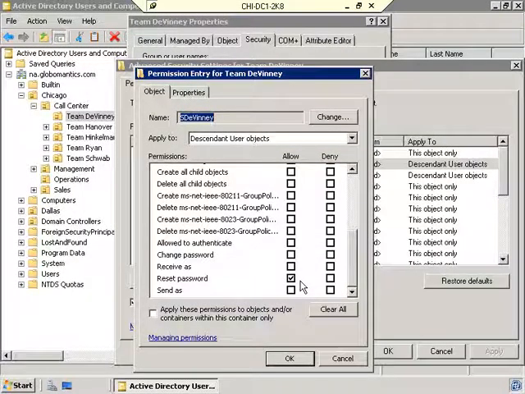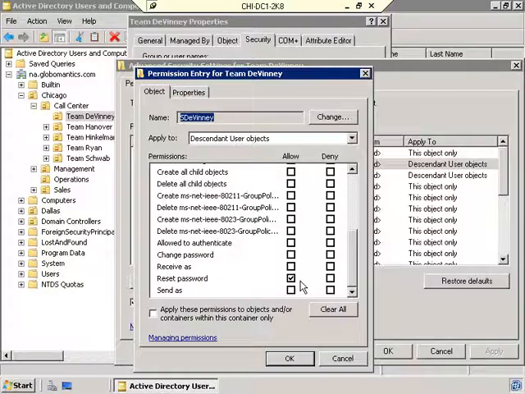Now, you might be thinking to yourself, okay, well, that's great. It was a little wizard, a couple screens. Might not have been any easier than coming to this window and checking one box for Reset Password. And you might be right if that's what you're thinking. But remember that you may not know where that one checkbox is. You may not know where the Reset Password checkbox is unless this is something you're doing all the time.